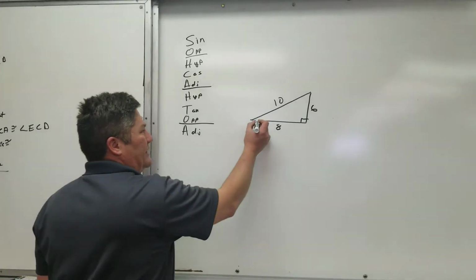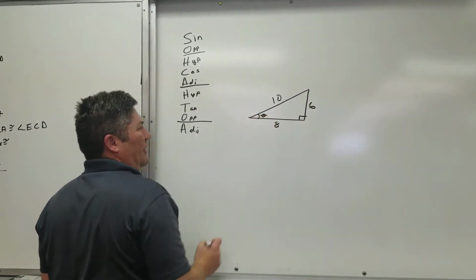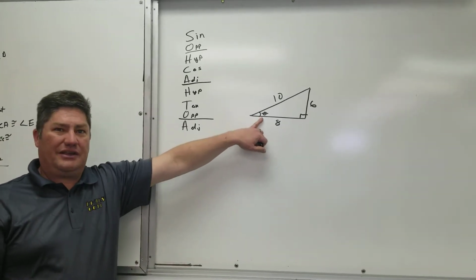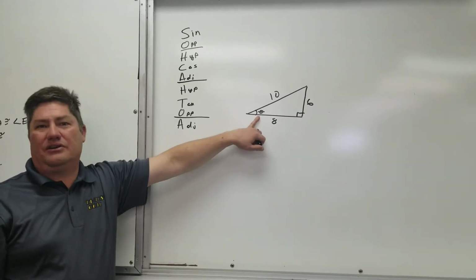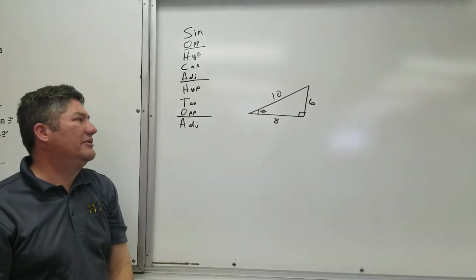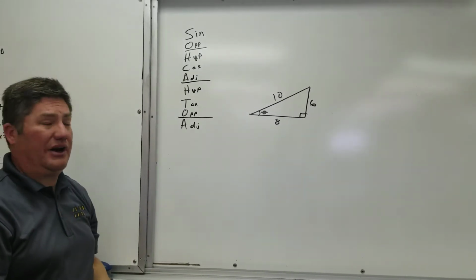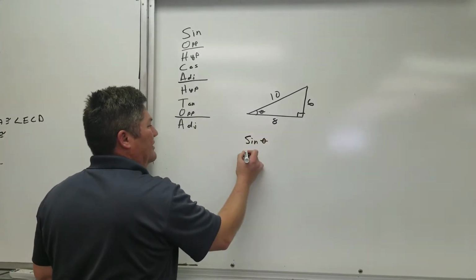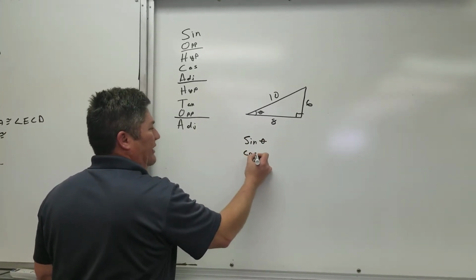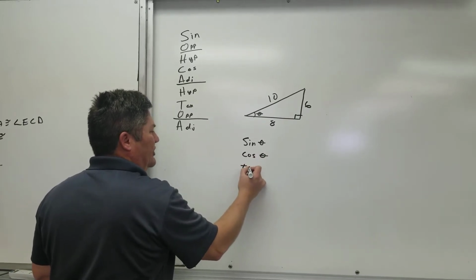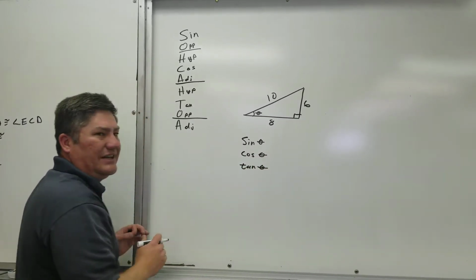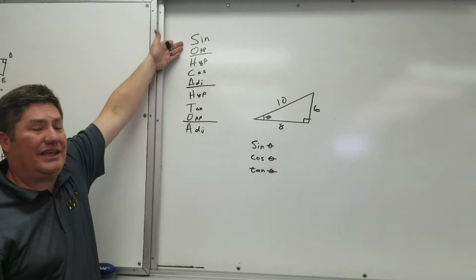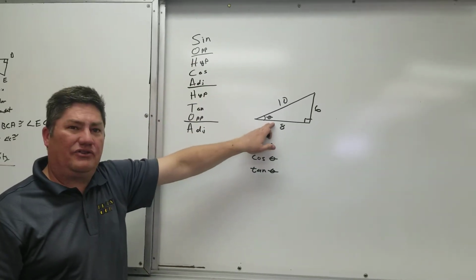Now we're going to start at this angle. We're going to call it theta. Oftentimes, especially on Alex, they call the angle theta. Okay, that's just a Greek letter that represents angles, obviously. So that's what we're going to use for our angle measure. So let's find the sine of theta, the cosine of theta, and the tangent of theta. You do not even need a calculator to do this, okay? Because you're just comparing the side lengths from the angle that we have chosen.